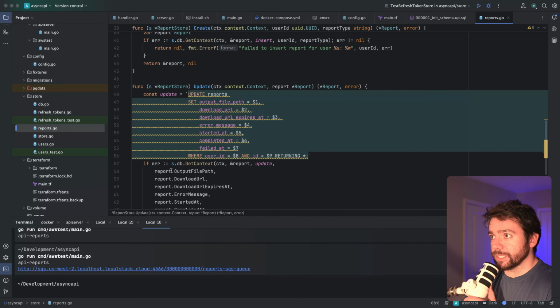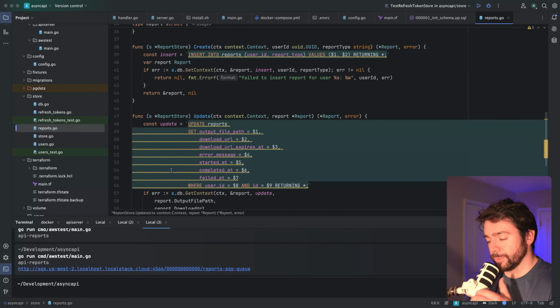One more thing we need to do here before we can start writing some unit tests, just to make sure that everything is working correctly, is retrieve it by the primary key. We need to be able to retrieve a report record using the user ID and ID of the report.